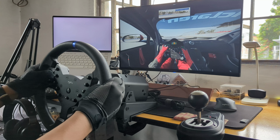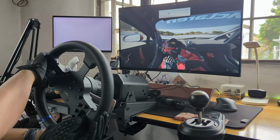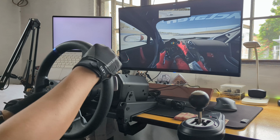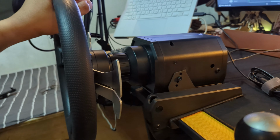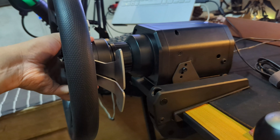I've seen reviews wherein there's movement or play in the wheel, which I think might just be a quality control issue, which PXN needs to fix if they want to compete in this market. But I'd be glad to report that in my very large sample size of a whopping one, this doesn't have that. While the materials might not be top-notch, this feels like it'll last.